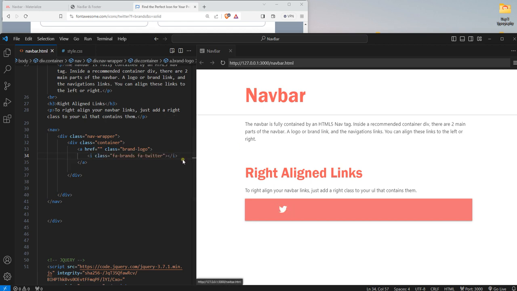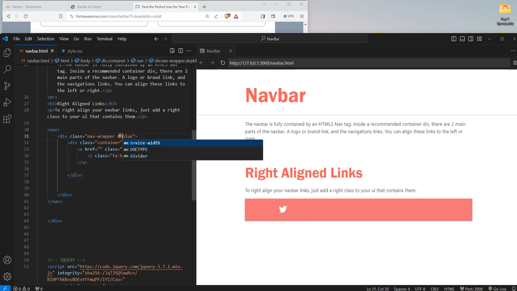So, as you can see, it's the logo. But I want it to be blue. So, here, on our A element, I'll put blue, for example. Hmm, only the icon turned blue. So, let's put it right here in the nav wrapper. Let's see if it will work. If I put blue, or there, you put the color on the wrapper itself so that it changes. If you want, for example, deep blue, that's also possible.